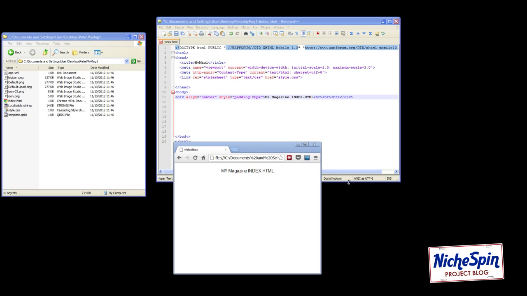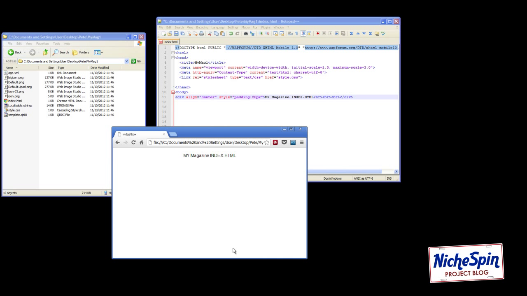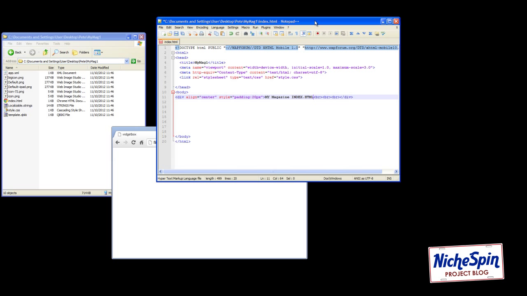In this video, we're going to go through the actual design layout of our Newsstand magazine app. So on the screen, what you can see is I've got three windows. I'll just explain what I'm going to do with them. This one probably needs no explanation. It's just Windows Explorer, showing different files that belong to the app. I've got Google Chrome, which will allow me to view the web page that I'm building for the magazine. I'll call it the magazine shelf. And then we've got the code editor, which is just a text editor called Notepad++. That's what I'm going to be using to do the coding.